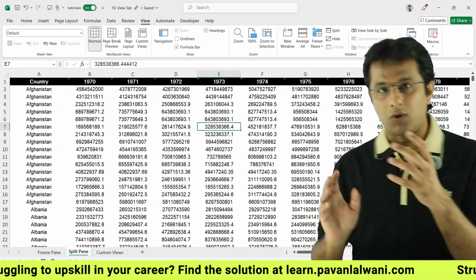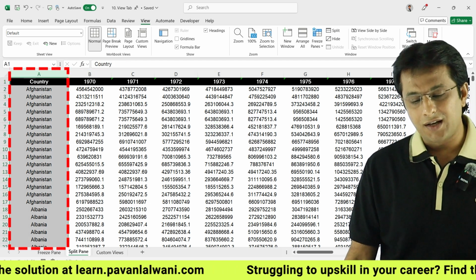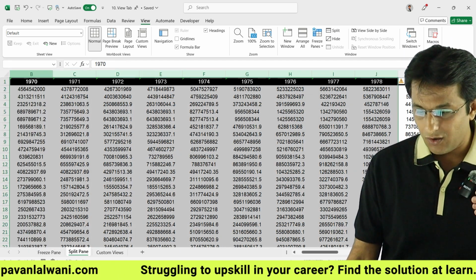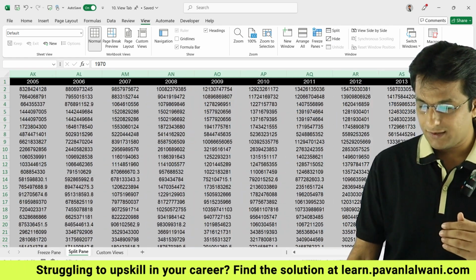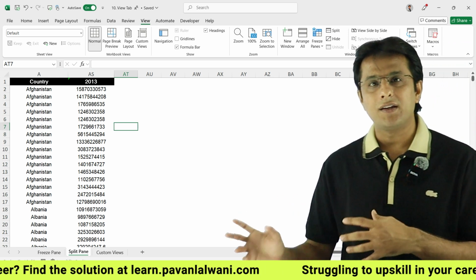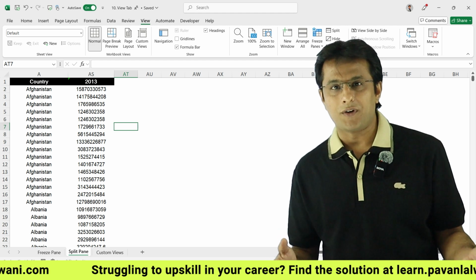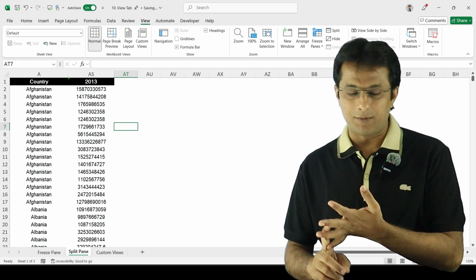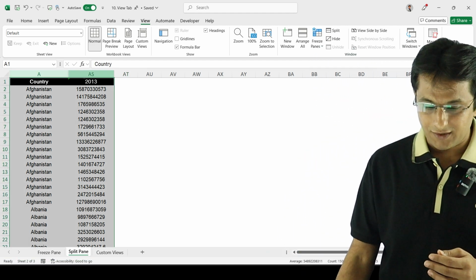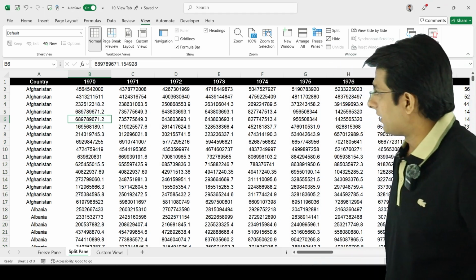Many people in the company, I'll tell you the method they use. If they want to compare a column with the last column, they select all the columns till the right hand side like this, and then they right click and click on hide. And that's how they compare the first and the last column. It is good, but why make it so difficult when we have freeze panes and split panes options? Then they go back, select, right click and unhide. This is the option available in Microsoft Excel.